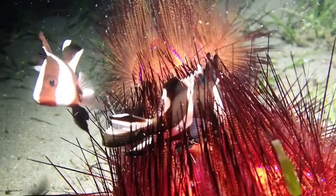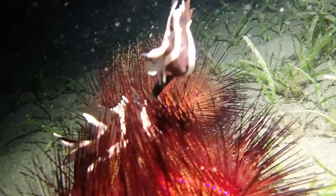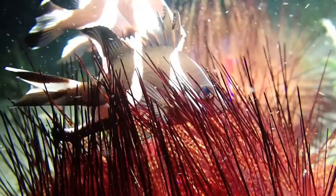So this is a fantastic symbiosis, two species living together. What's the benefit for the fish? That's very clear, safety. What's the benefit for the urchin? I don't know. Is there a benefit at all? Maybe they're removing parasites. This could well be. Sometimes juveniles of different species of fishes do this, but I don't know about this. So this might or might not be the case. This is definitely something I would love to learn more about. I don't think anybody knows whether there's a benefit for the sea urchin in this symbiosis.